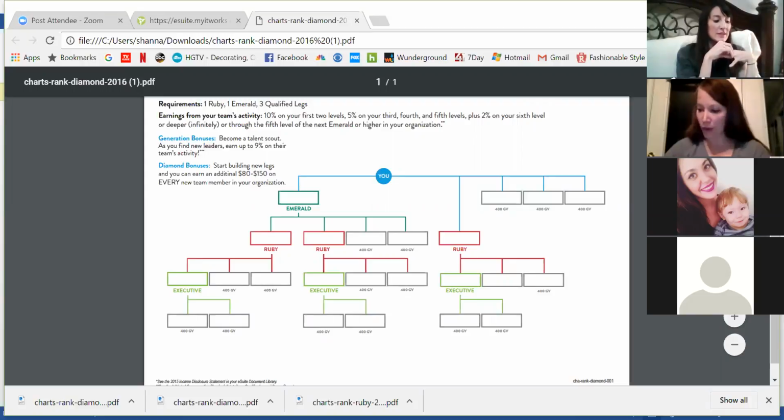So basically what she says is that you never sit with the sitters. You run with the runners, you walk with the walkers, but you never sit with the sitters. And I see a lot of people who I can tell want this, but they're sitting with the sitters. They're literally sitting there waiting for the person they signed up a few months ago, who never really did anything, to do something.